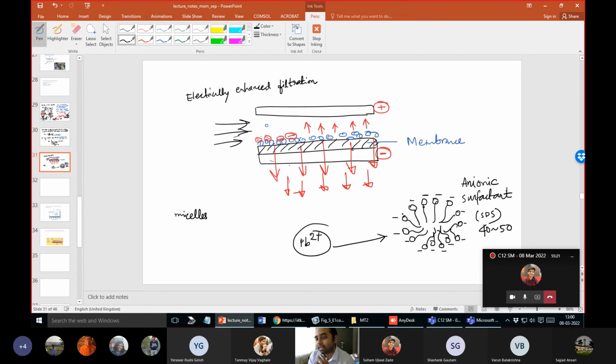This is another technique where even changing the system by binding with a complexing agent can lead to higher flux, and that would significantly save cost. The surfactants are not only cheap, they're also easily soluble in the system. But even if it's cheap, it does have some cost. Whatever cost you incur due to the surfactants is significantly lower than the energy cost of using an RO-based membrane to separate lead. So you will ultimately gain in this process.